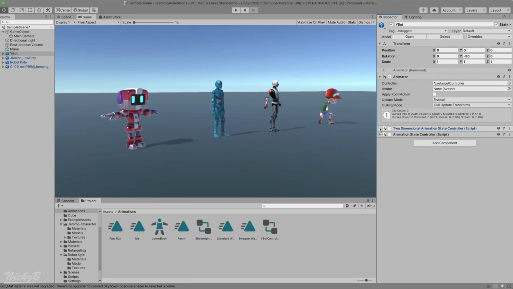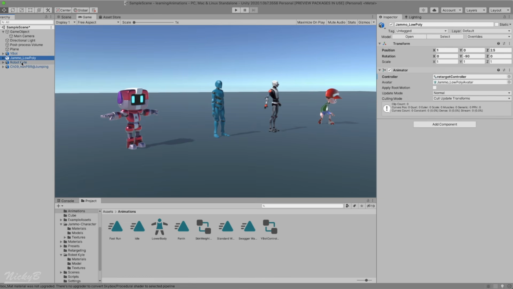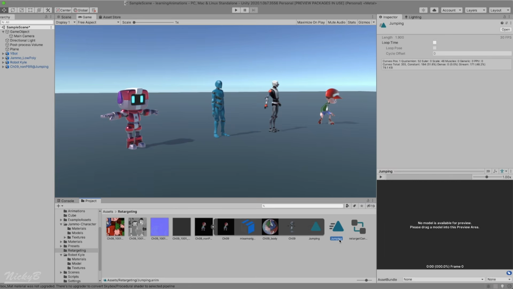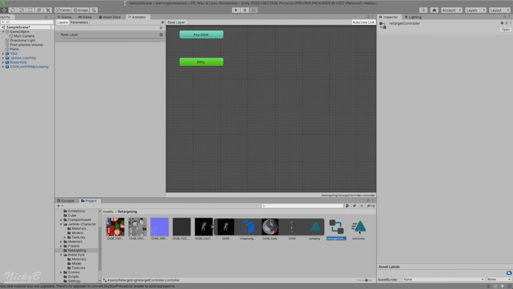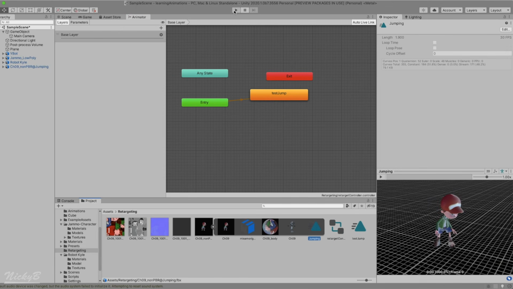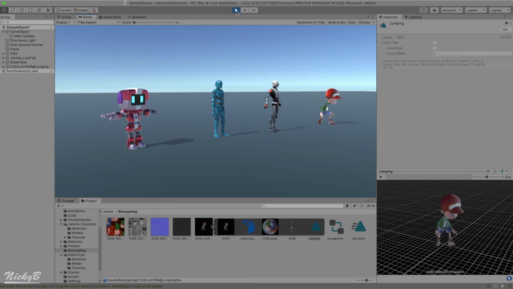Great! Now let's begin by demonstrating how the jump animation we just downloaded is not currently compatible with any of our characters outside of the original character that it's attached to. Duplicating the animation, we'll rename the copy to Test Jump. Next, we'll add the animation to our Retarget controller as a new animation state, and set Test Jump as the default animation state. Entering play mode, we'll see that our new Mixamo character performs the jump, but the others don't.